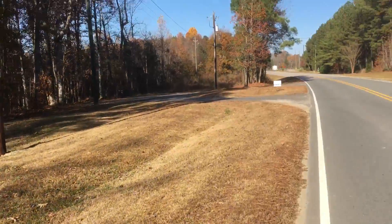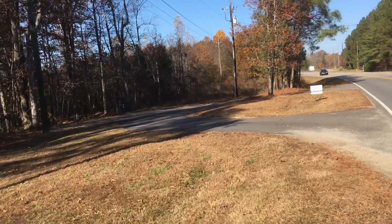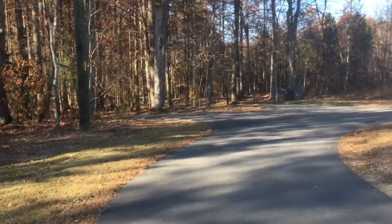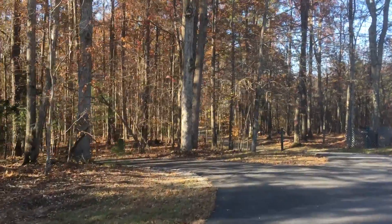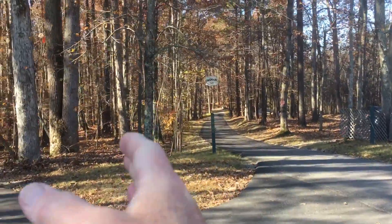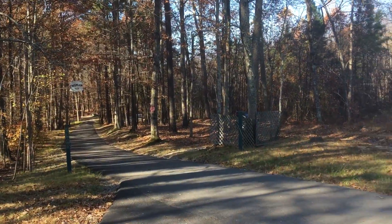There's my neighbor's sign. This roundabout is shared by the two of us, so there's no point in putting any lights up here. As we go down you see two driveways — the one to the right is my neighbor's, and it basically goes back to the four acres behind mine. All the stuff to the left of that driveway is my forest, and the stuff to the right is really nobody's.